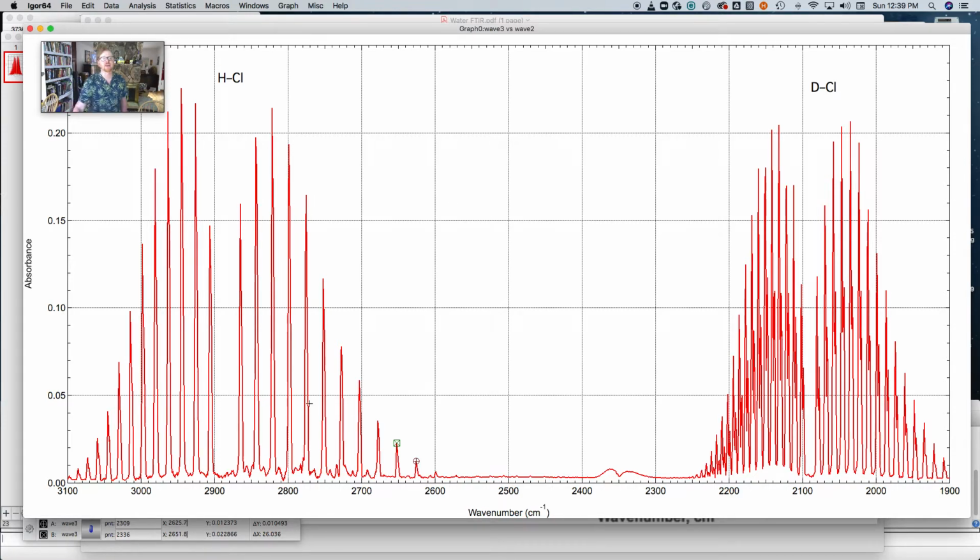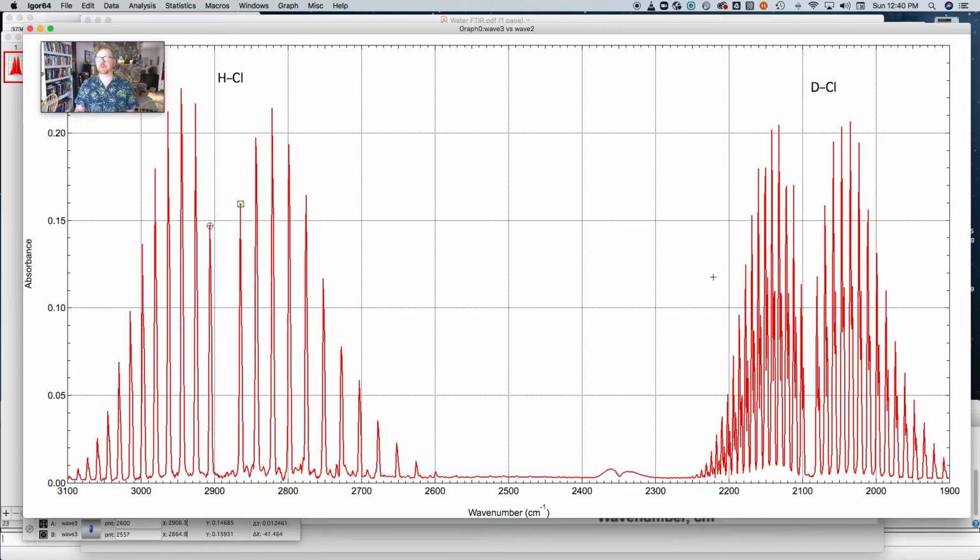So as we get out to higher and higher J's, this is like the J1, the J2, the J3, the J4, etc. As we get to those higher J states, the centripetal distortion is really taking over. And so the levels get spread out as we go down this way, and they get crunched together as we go this way. So we can expect that this peak and this peak will be 4 times B apart, where halfway between would give me exactly that vibrational energy, which would give me the force constant, etc.